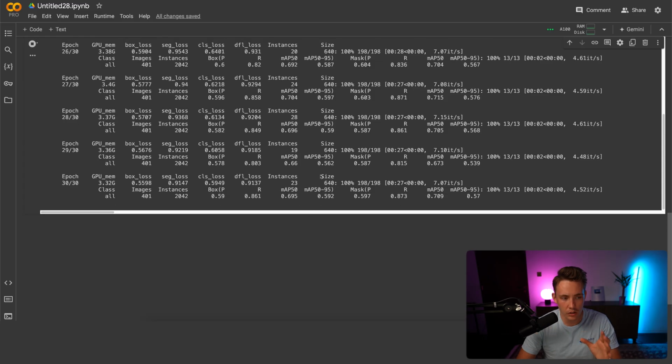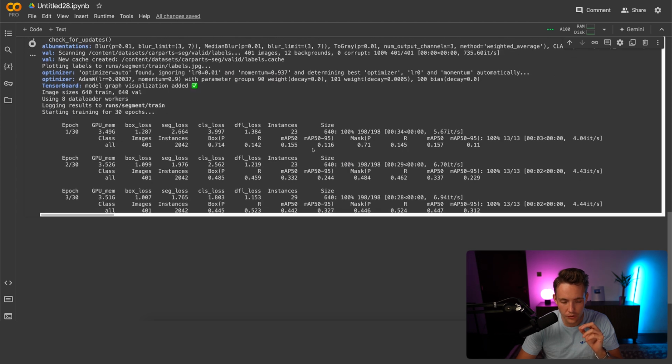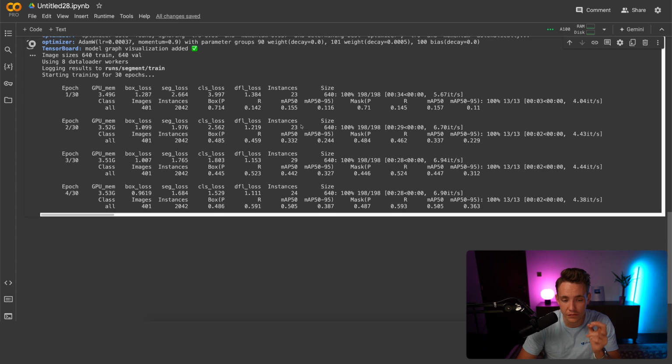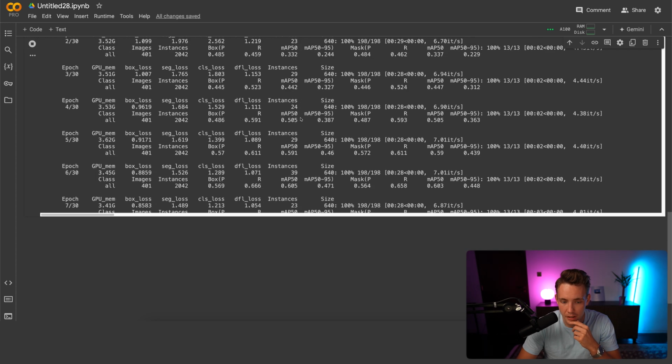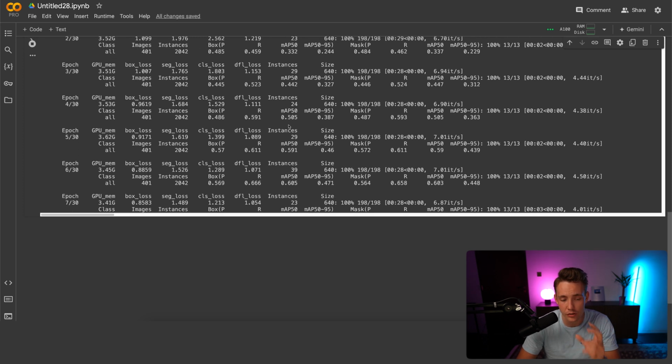We can now see that the model is done training for this car part segmentation. If you go a bit further up to the top, we see that it starts out with a mean error position on the validation set at around 0.15, so that's a very low mean error position. And then we can see that over the number of epochs, the model basically just becomes better and better at doing these predictions and doing instance segmentation.